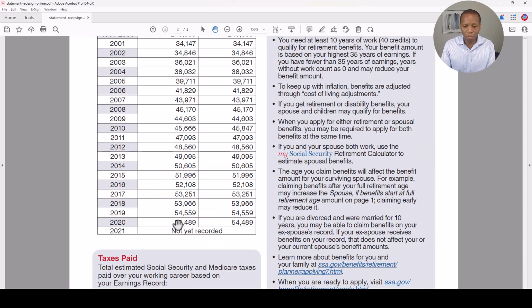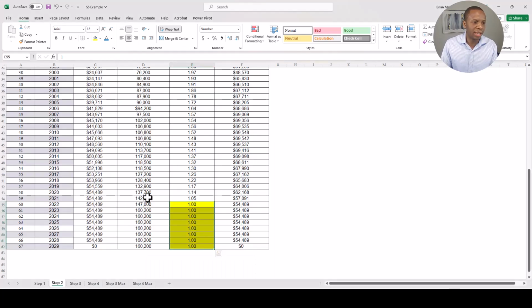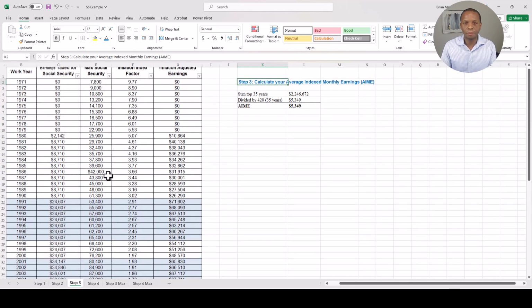So it's assuming that she's going to continue to earn this until she applies for benefits. We're going to assume she applies for benefits at her full retirement age. Right, so that's why we kept these numbers, her earnings. We don't have these numbers. We had to assume that she was going to continue to make the same amount. Right? And no earnings adjustments after reaching age 60. So no inflation adjustments.